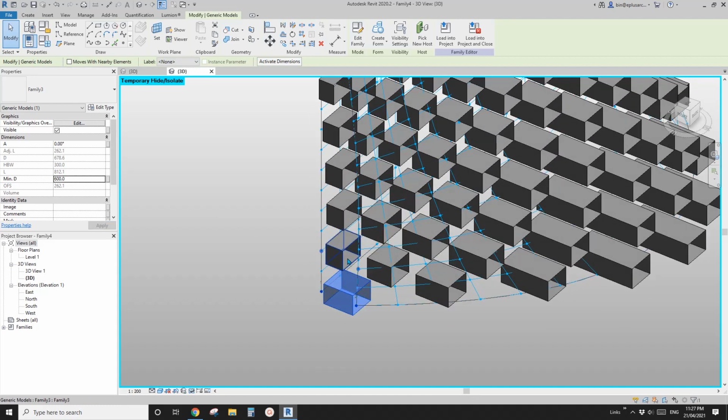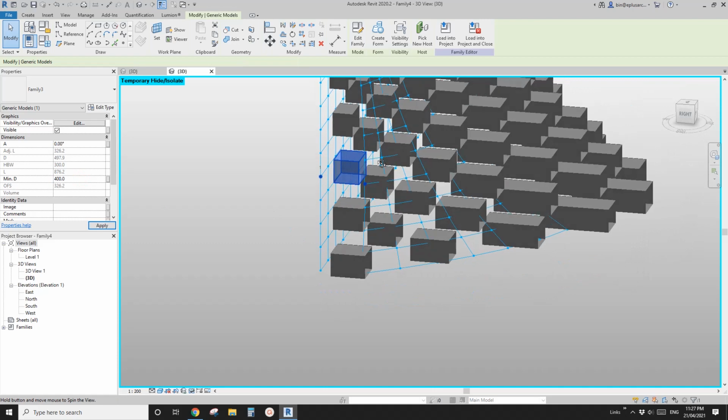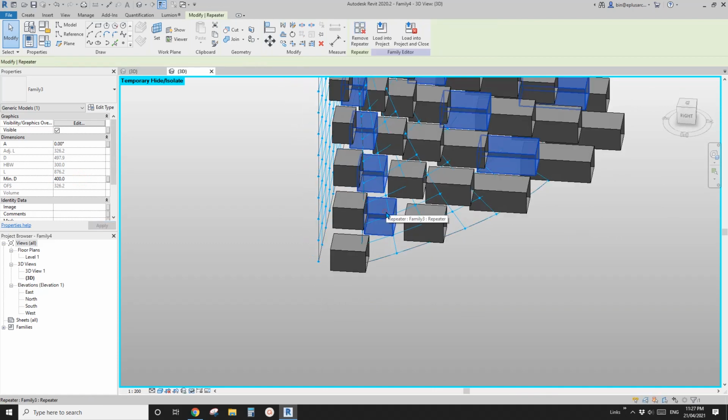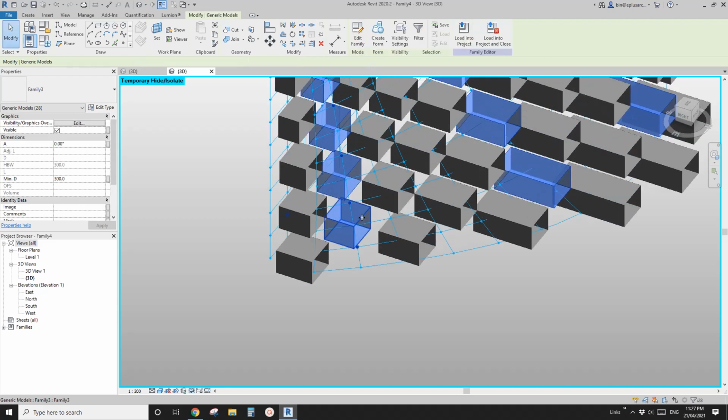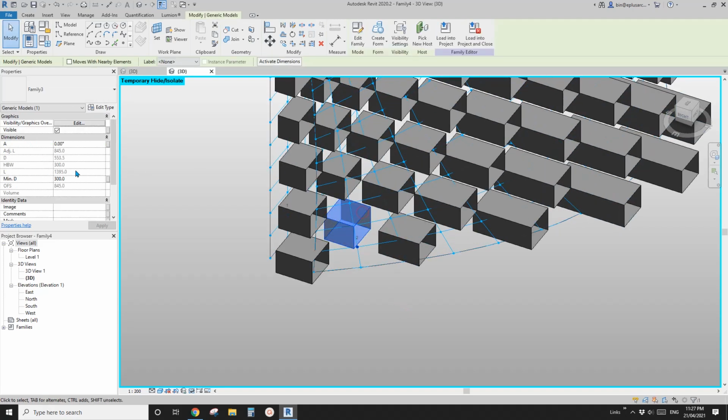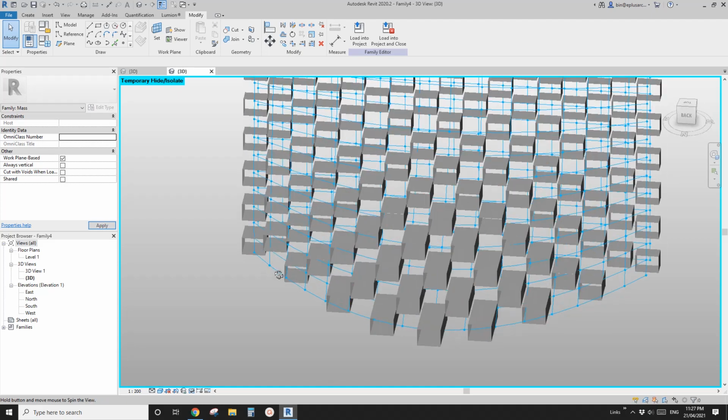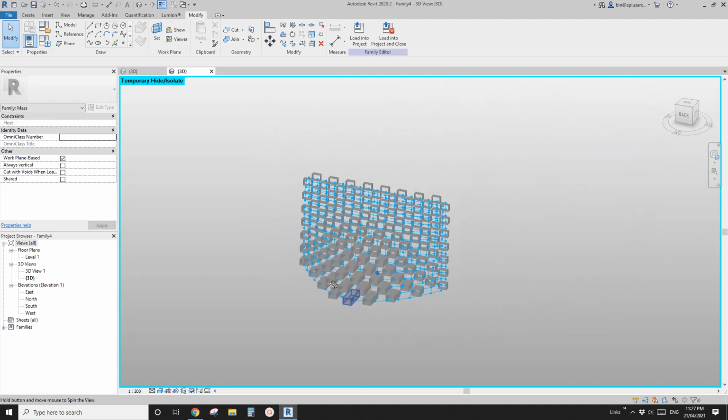You can just manually adjust them. For example, this one I want to change, just need to remove the repeater, and then you can select the individual family. Okay, so like that. So that's it.